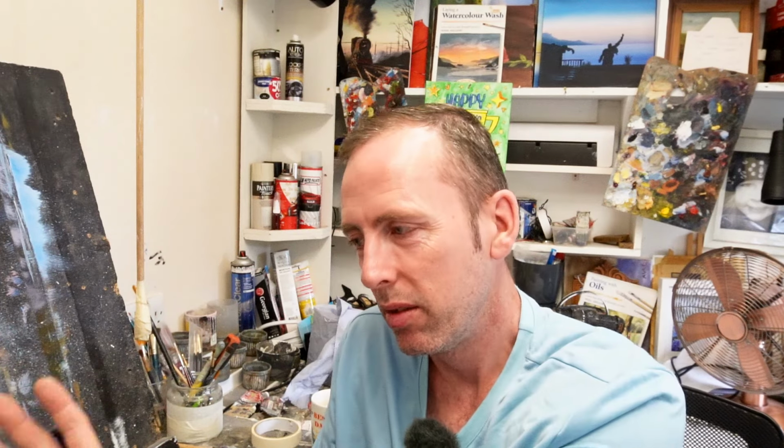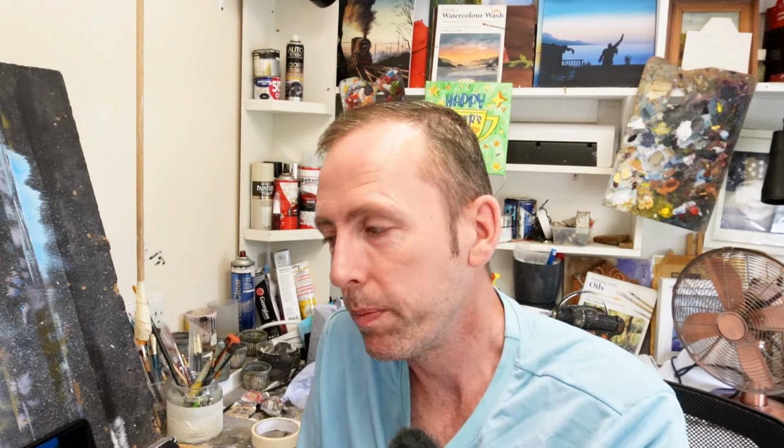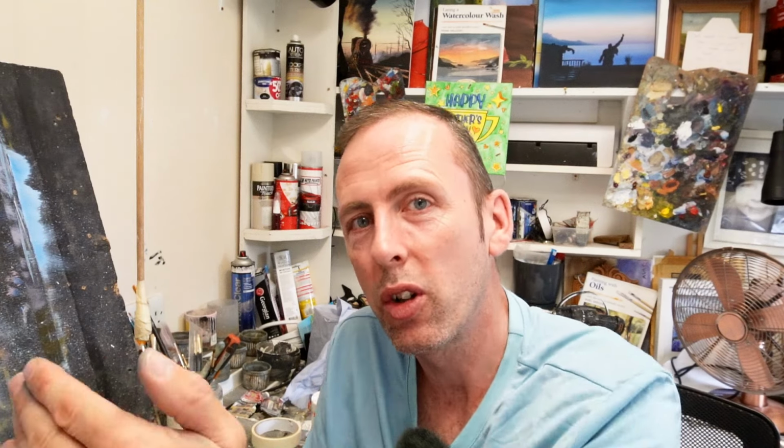But yes, I'm very happy with this. Lovely, lovely little cute painting. Put a frame on this. It might catch someone's eye. You never know. Sometimes these buildings can mean an awful lot to someone, deeply to someone, and you might not think it. So try it. Just try painting something unique, something that's out of your comfort zone that you might not think is a good subject. Sometimes when they're painted on canvas, they make good subjects. So just stretch yourself, try and paint outside your comfort zone every now and then. Just try it. It won't do any harm.